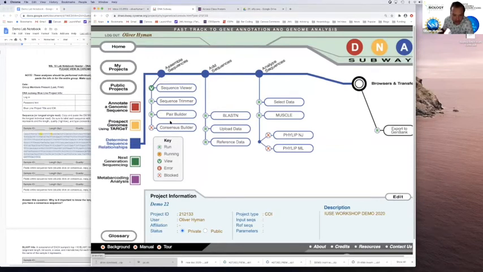Before I get into that, I just want to draw your attention to this project information down at the bottom here. You can see that there's a formal project ID number that can be useful to help locate a project later on. If you can't remember the number, or the project name, you can record this stuff. You can switch the status to private or public. Sometimes it's nice to have a public project if you want students or other people to be able to observe that project. So you can make it public and share the information like the project ID so that they can find it. And you can edit any of this stuff by clicking this edit button right here.